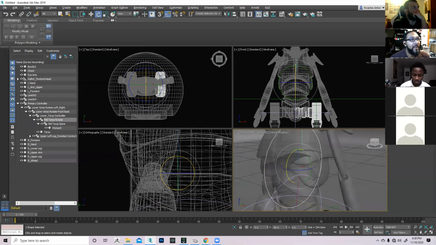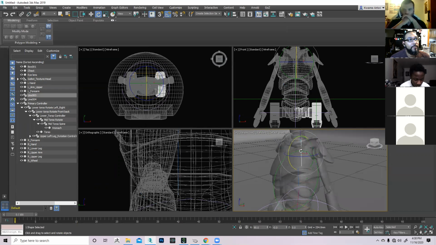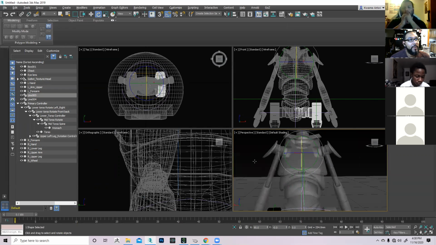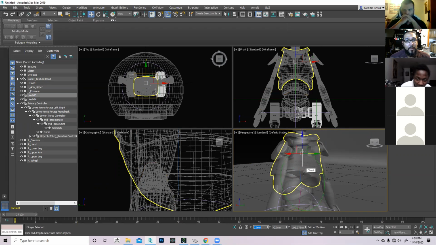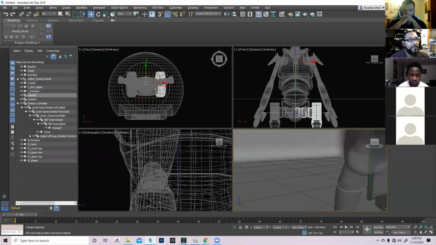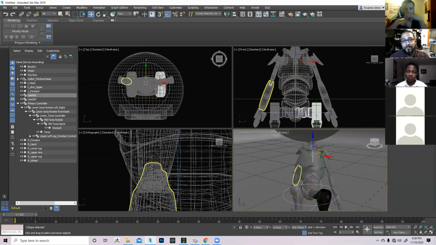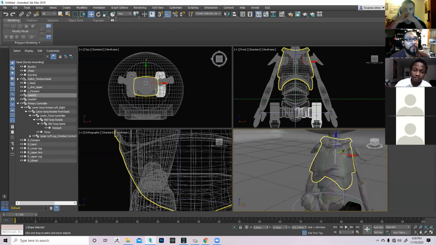So now we continue on with the upper spine. Have my spine there. I'm going to center it on my X. And then we need what? What else do we need? Handle. Another handle. That is correct.